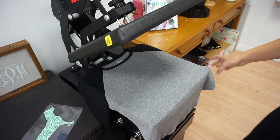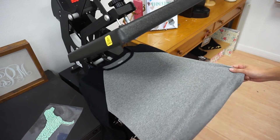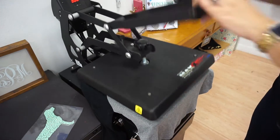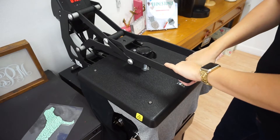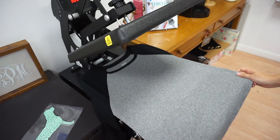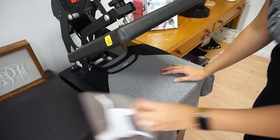So I have my shirt here. This is a basic baseball tee. I actually got this from Target a couple months ago and I was saving it for the right moment. You can get a shirt similar to this online — you can use Amazon, or I also like to order baseball tees from either Alfa Broda or San Mar, whichever one. This is pretty common style so you can kind of get whatever you want.